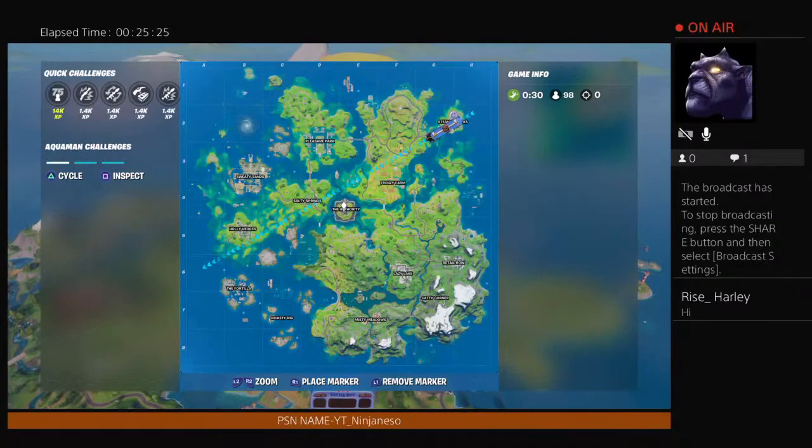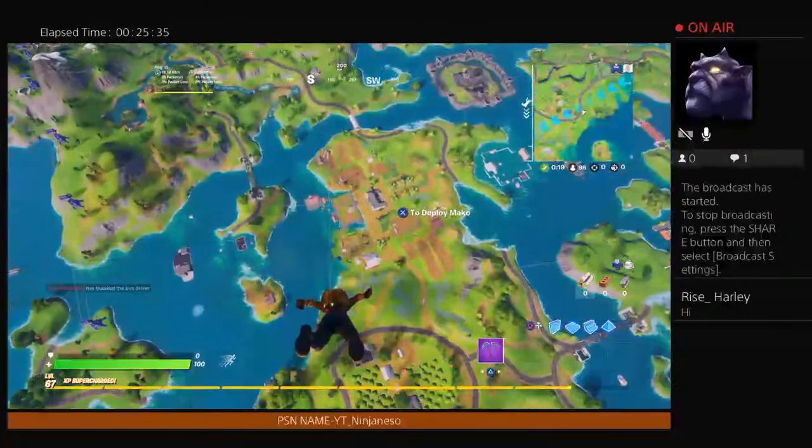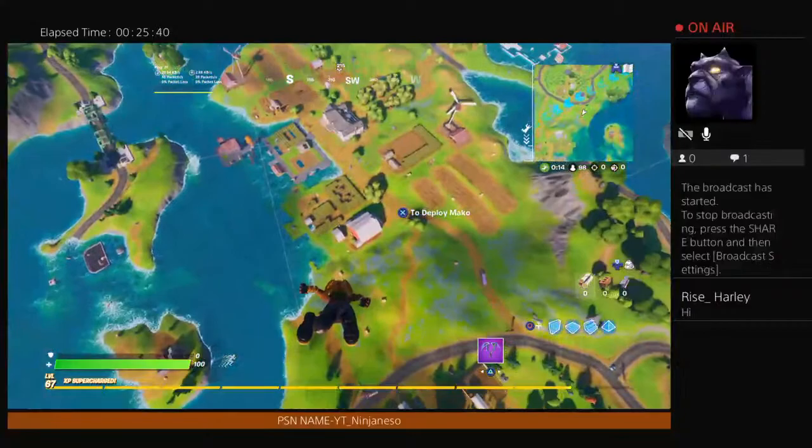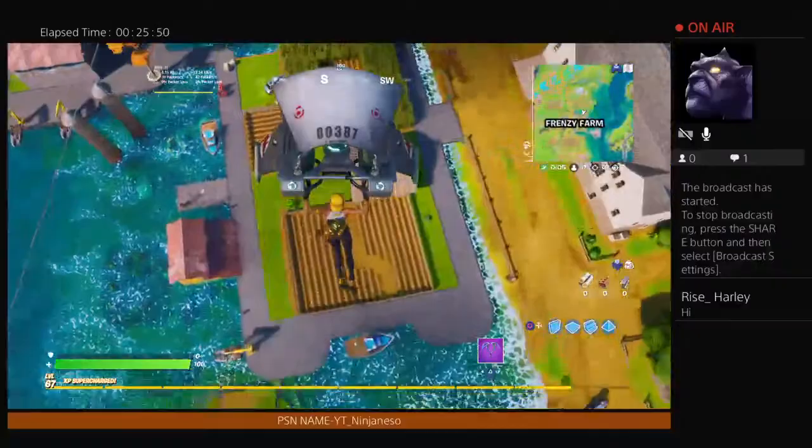Actually, to make this more epic, let's land at Frenzy Farm, and then go to the helicopter and then helicopter to Sway Sands, just to make it quicker and more interesting. Hopefully you can make top 25. To be honest, I'd say we could if we just stay in the sky. I don't know, we'll see.